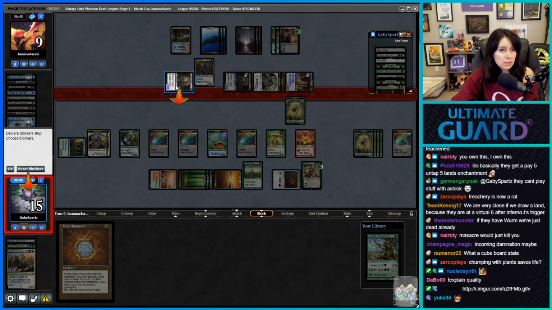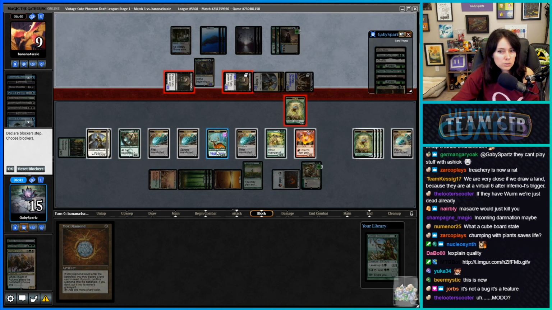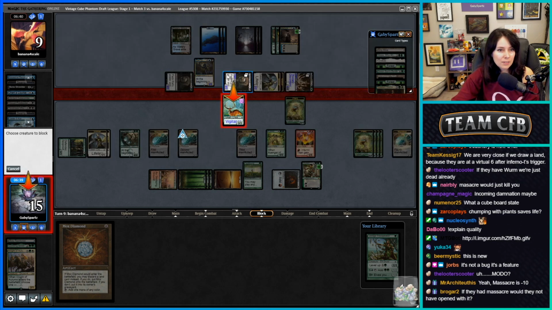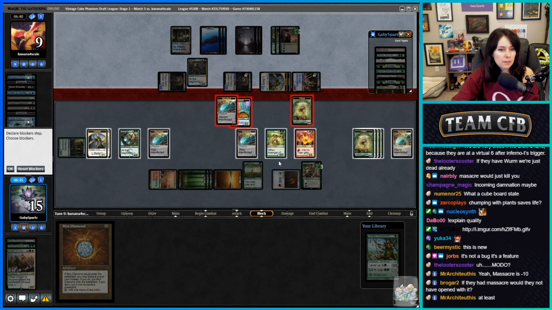So, they can bin two cards to Ratoncitos to make him pretty big. So we can go... It's not a bug, it's a feature. Lol. Massacre will just destroy me if they have that.